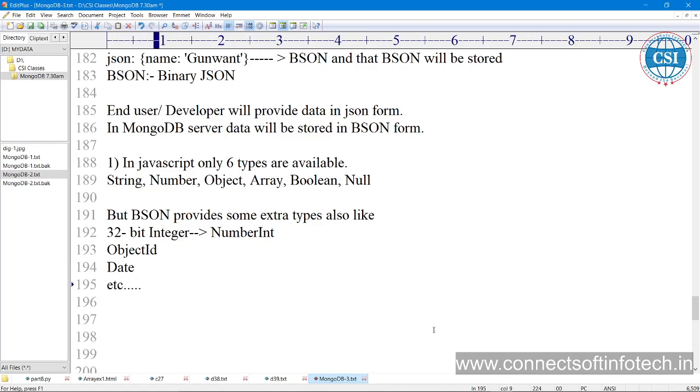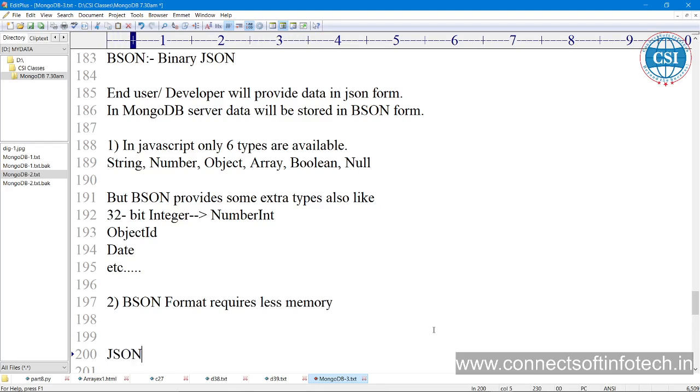In the BSON format, new types are added. These extra types are available compared to JavaScript. So that's why internally it is stored in this BSON format. You can see it in the size also. BSON format requires less memory.